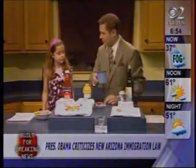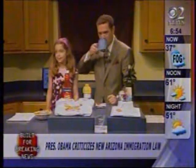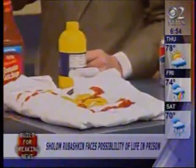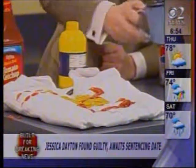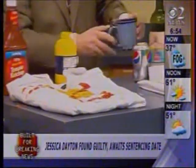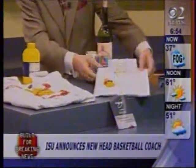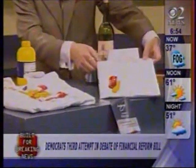Now, Mom and Dad wake up and have a cup of coffee before breakfast? No? Well, sometimes I do. You ever seen them spill coffee on their shirt? Sometimes accidents happen. So we put a little coffee on there, a little coffee on that one, and see what happens to that shirt compared to this shirt here. And we're going to actually hold the Andrew J. shirt up in front of the camera. Look what happened when we put the coffee on there. See that? Coffee just runs right off the front of it, just kind of dripping off. But there goes the ketchup and mustard as well.